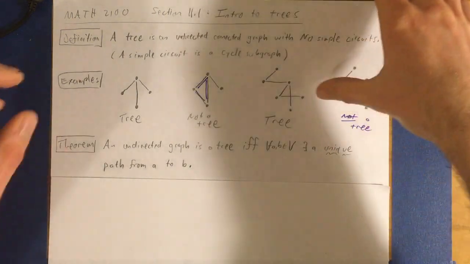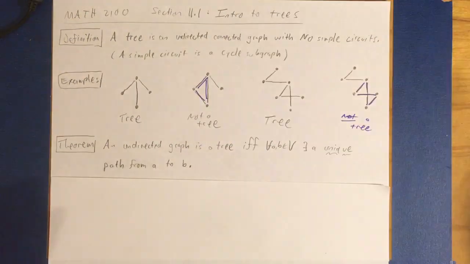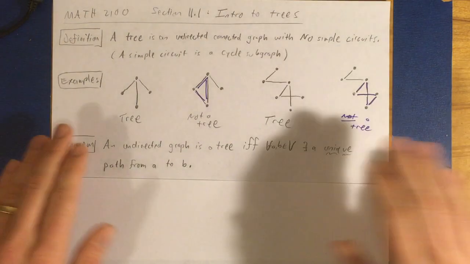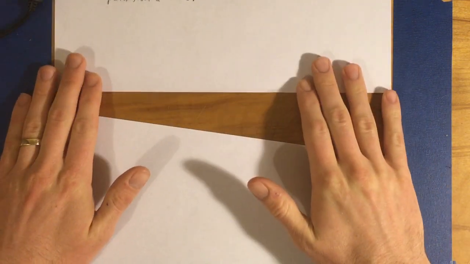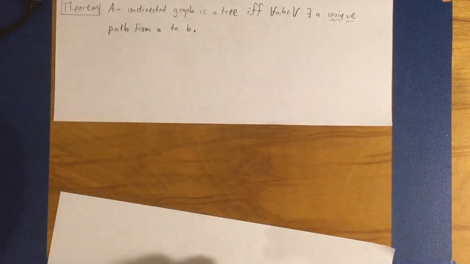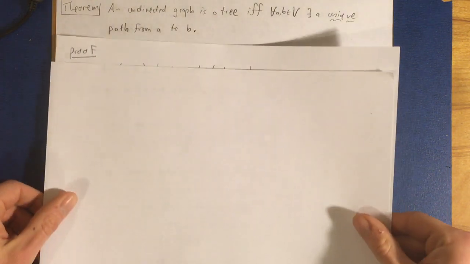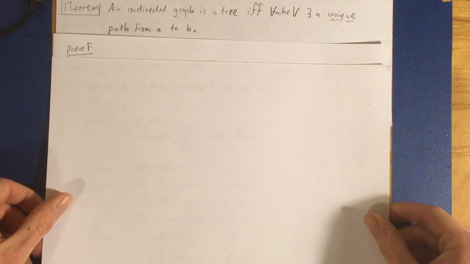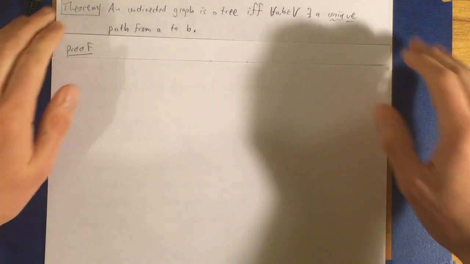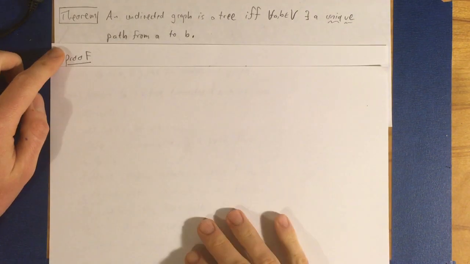Okay, so I'm going to scoot my papers up here a little bit. All right, I'm going to stick the theorem at the top there. And then what I'm going to do is bring in my proof. And rather than write this proof exhaustively, I'm going to reveal it gradually and explain it as I go. So just checking to make sure everything looks okay. All right, so here's the proof.